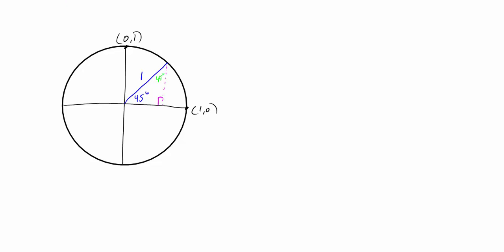We want to find the length along the x-axis — what is the base of this triangle? We know that in a 45-45-90 triangle, this side has to be equal to this side, which makes sense: we go out on the x the same distance we go up, because the 45-degree angle cuts the 90-degree angle in half. If we draw out the triangle to the side, we know this is 45 degrees, the top angle is 45, and the hypotenuse is 1, with the two legs equal.